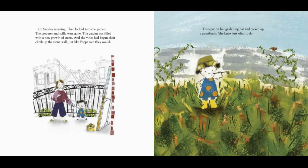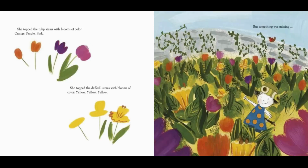On Sunday morning, Theo looked into the garden. The crocuses and scilla were gone. The garden was filled with a new growth of stems, and the vines had begun their climb up the wall, just like Papa said they would. Theo put on her gardening hat and picked up a paintbrush. She knew just what to do. She topped the tulip stems with blooms of color: orange, purple, pink. She topped the daffodil stems with blooms of color: yellow, yellow, yellow.